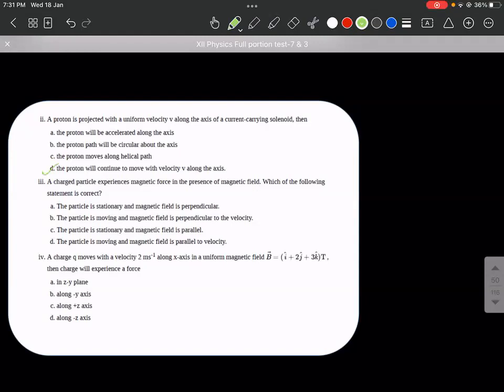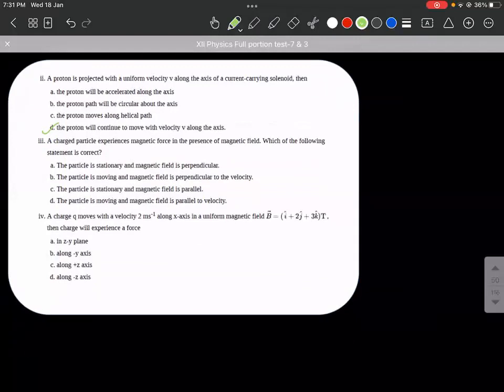Why is it so? Because the angle between the velocity and the magnetic field is 0. So it experiences 0 force. So it is under what equilibrium? Can you tell me the name of that equilibrium? When force is 0, but the particle is still moving, it is called dynamic equilibrium. Or else, if it is at rest and the force is 0, you call it static equilibrium.